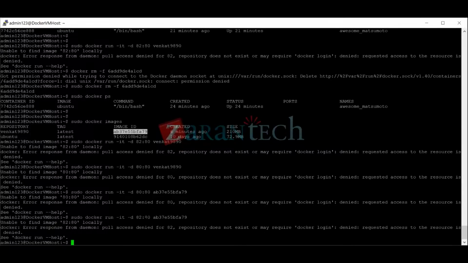So now you have created an image with that Venkat 9890, right? So for example, now we have moved that to Docker Hub, and then we are just keeping it. What else? No, I have not yet moved it to Docker Hub. It is still in my local machine only. Once everything is okay, we will move it to Docker Hub, so that can be the first version of that particular image.